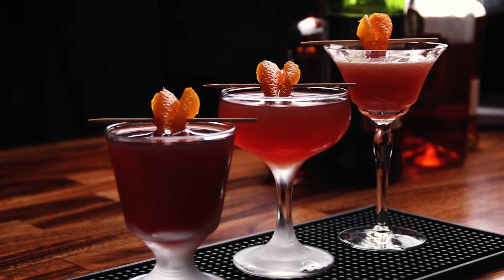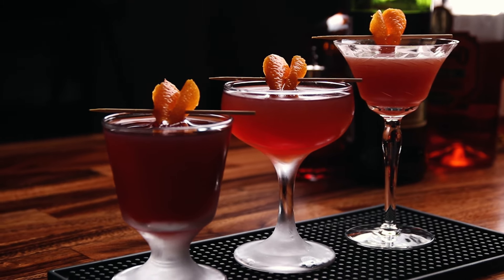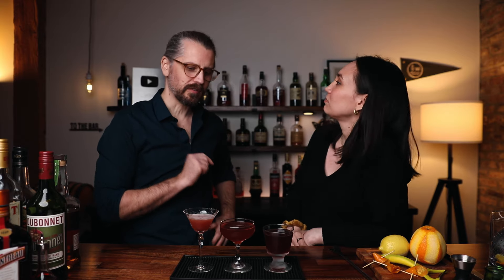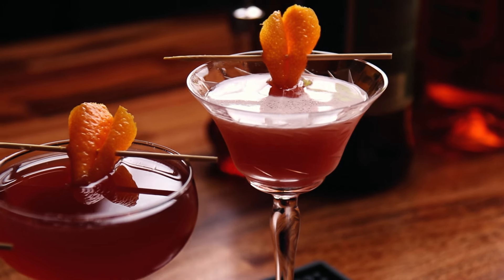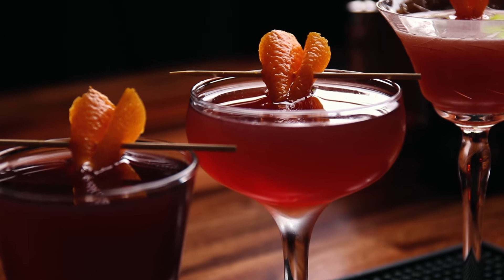We've got three variations of the Deschler. I'm going to invite Oz on to get her objective opinion. Let's start with the original, which I've never tasted. Oz: I think I liked two and three compared to number one — I found this one to be sort of thin. Anders: I would agree. The first one is light and soft, there's hardly any burn of alcohol, but it's a little thin and less flavorful. All spirit cocktails you typically would stir, but I was thinking I would like it more than I did. The second Deschler is much bolder, drier, well balanced, and I love this one — I'd recommend it if you like a Manhattan.